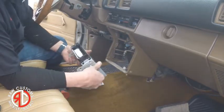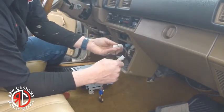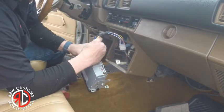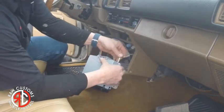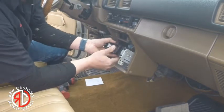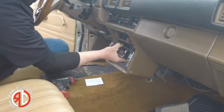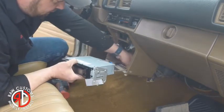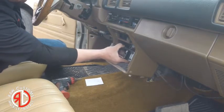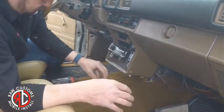We're back in the truck and I'm just going to install the radio now. First thing is to plug in the harness. There are two plugs here, but like I said you don't need the second one — no power antenna — so I'll just keep it tucked in the back. Plug this one in, then plug that into the radio. Don't forget to plug in your antenna. Make sure it's all nice and neat. You've got to have the wires positioned just right because the plug adds a little more bulk, and you need to make sure it's in there correctly or the radio won't sit flat. Take the same screws used to remove the old radio and put it back in.